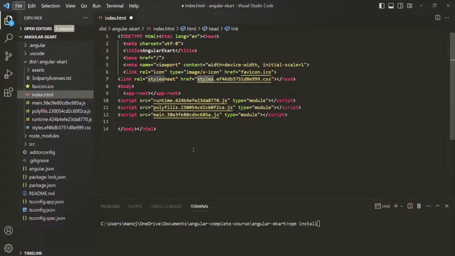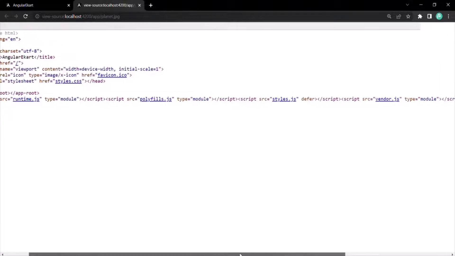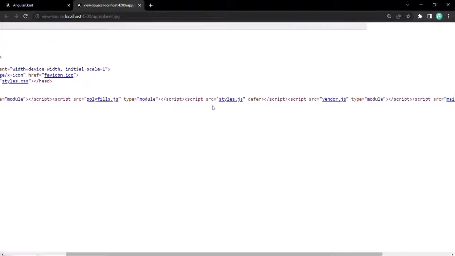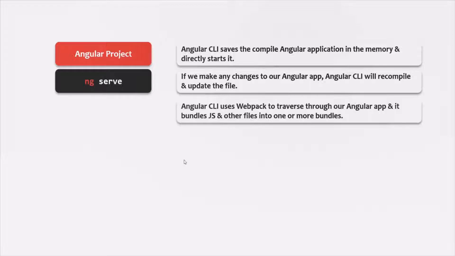In Angular, the Angular CLI uses Webpack as a module bundler. Webpack is a bundler which scans our application looking for JavaScript files and merges them into one JavaScript file. Webpack has the ability to bundle any kind of files — JavaScript, CSS, images, HTML, etc. Webpack needs a lot of configuration options to work correctly, and the Angular CLI sets up all these configuration options behind the scenes, so we don't need to worry about that.